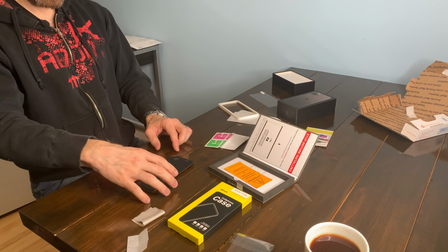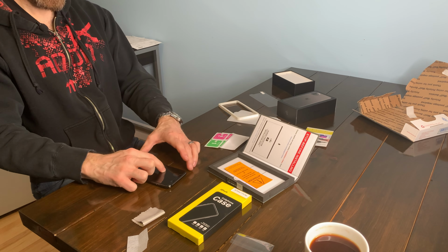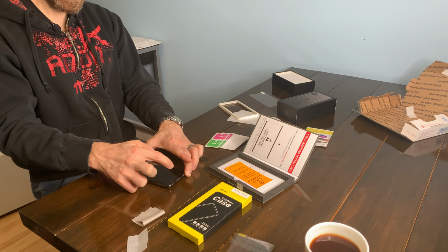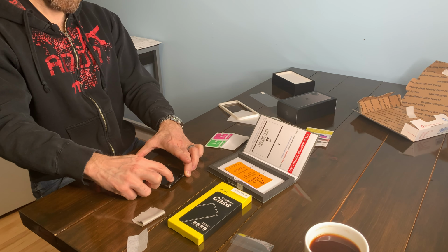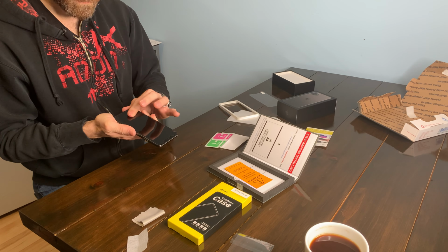And now there are two bubbles near the top of the phone. Not sure if you can see that, but I'm going to work them to the edge like this, and hopefully that will fix the problem. That looks like a pretty good application.